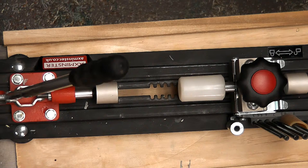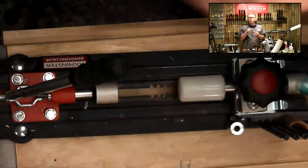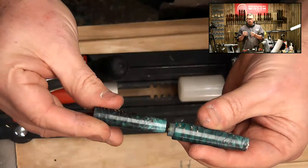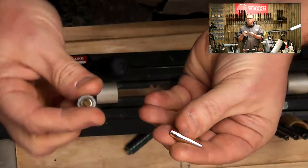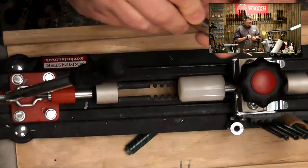The European pen kit, I tend to start. And let's go with that first one that we've done. We'll go with this beautiful pine cone. Okay. I tend to start with the nib end first and the actual nib itself. So we're going to pop that in there just to start with.